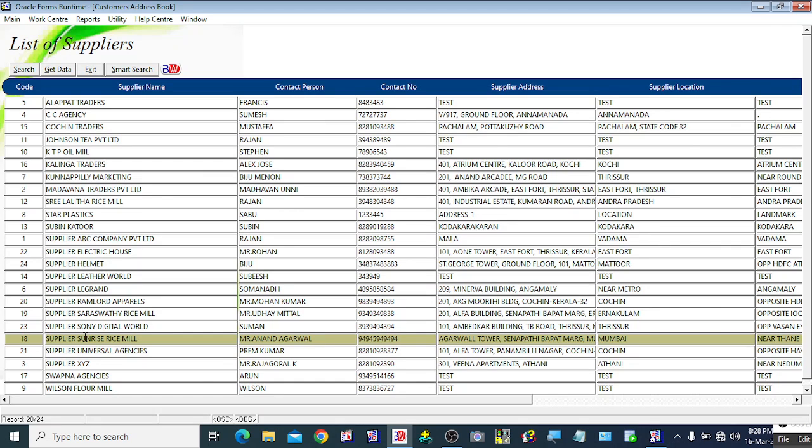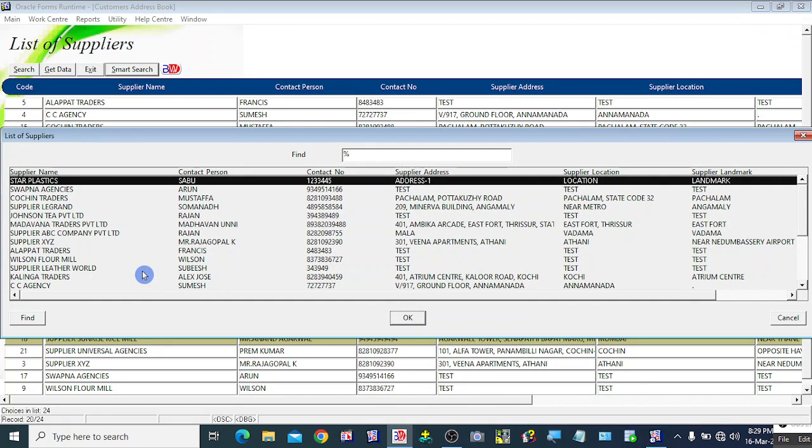If the number of suppliers in this address book is too much, in order to access a specific supplier in fast mode, click this smart search button and enter the alphabet keyword of a specific supplier.